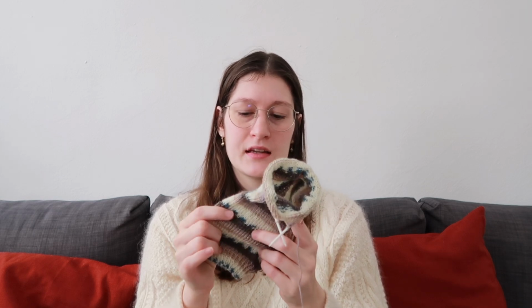I think I'm just a bit worried that the gauge is different on the leg than it is on the calf. We'll just have to see. I mean, they are socks. At least that's my point of view. They don't have to absolutely mold to the foot. If they're a bit too loose, then that's also fine, because whenever you wash socks, they felt a little bit in the wash, even though it is superwash. I wash my handmade socks in the normal washing machine with all of the other clothes, and the first try-on they are always a bit snug, but then they stretch out with the wear.